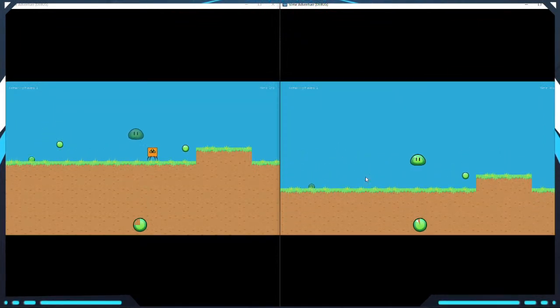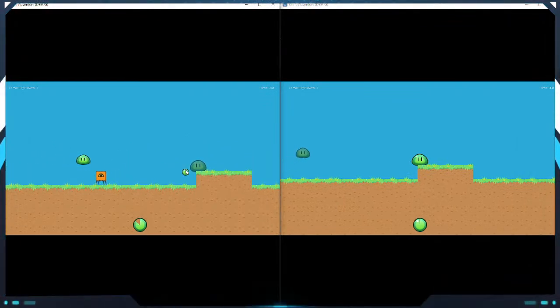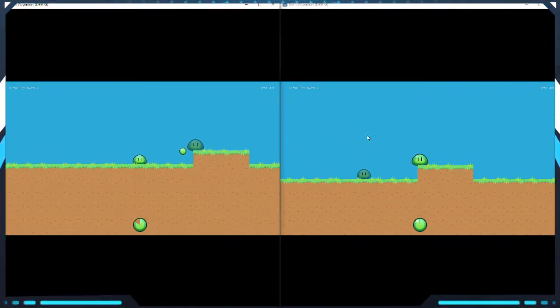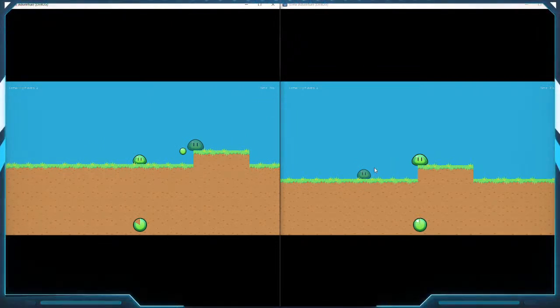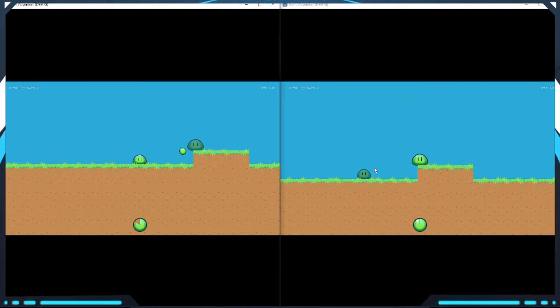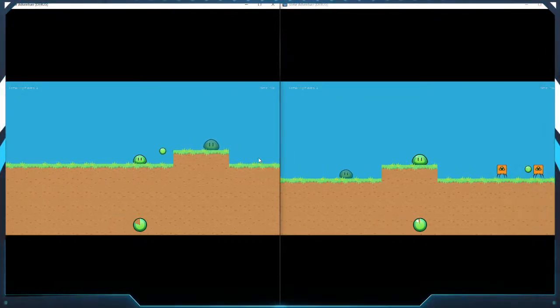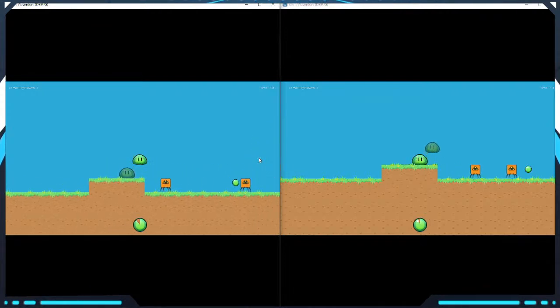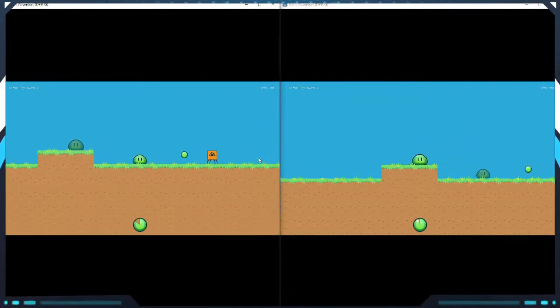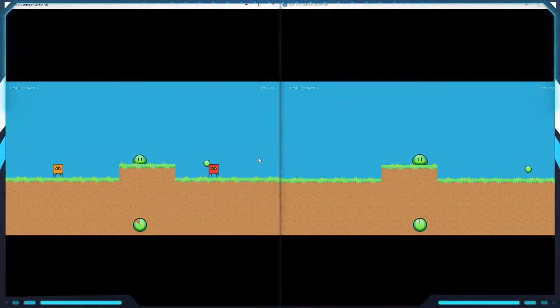Now, basically, the way it works is what you see is different from what the other players see. The reason the player is a little bit transparent here is because I wanted to differentiate how the other players look on your screen, and also on your side, the other players don't actually have a collision, so they can't collide with enemies. Like I said, they're just there to show you that the other players are connected and to see what they're doing. But basically, you can move around, and as you can see, it works on both clients. When you defeat an enemy, it will spawn a new enemy on every client. So that's how it works.